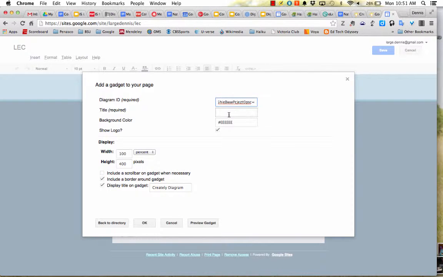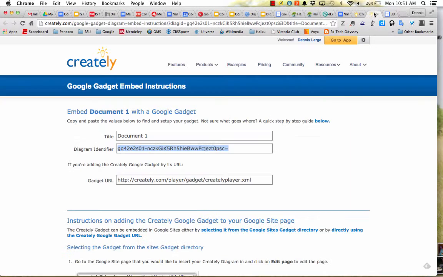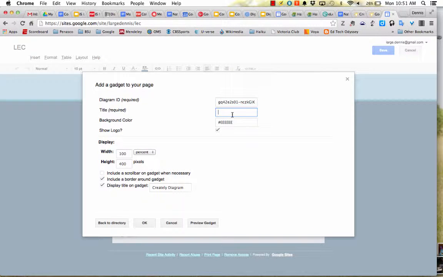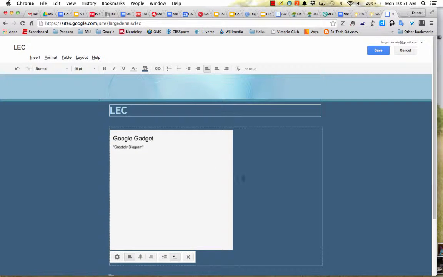place that there. It's asking for the title, which I think was just document 1, the cleverly named document 1. I'm going to copy that back to the Google site, paste that there, and say OK. Now, I don't actually see the diagram yet, but I see the placeholder, and this is because I'm in edit mode.